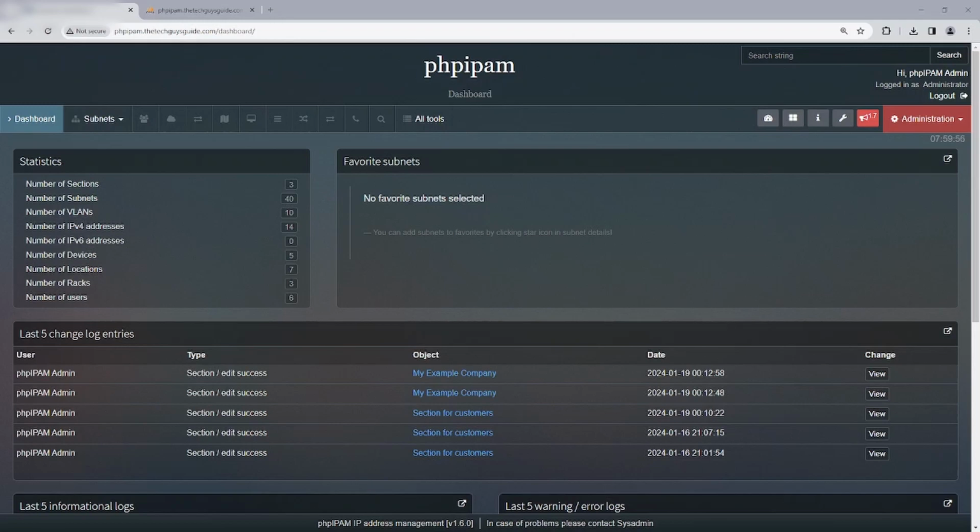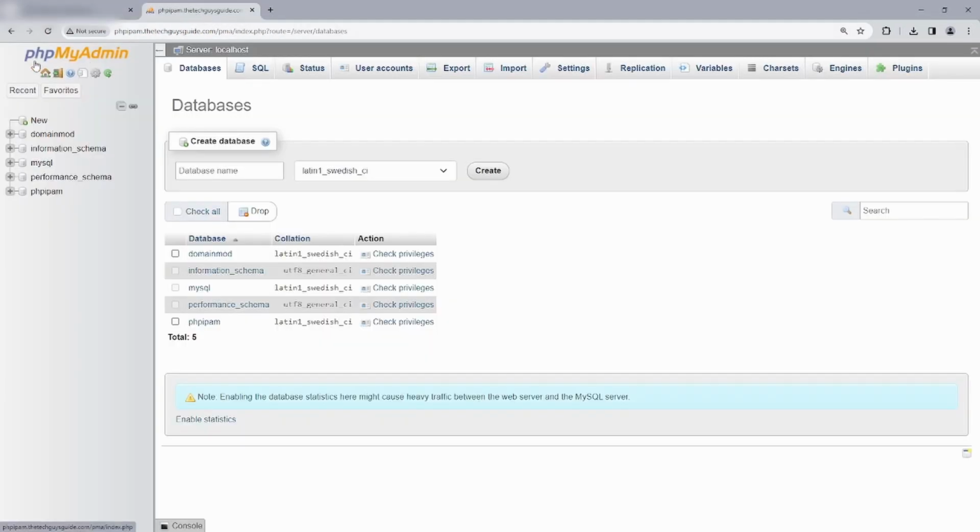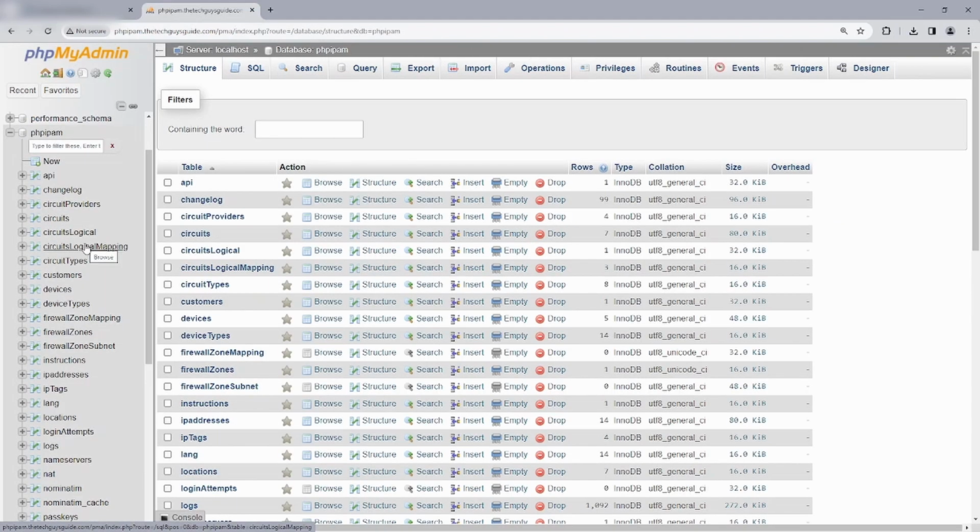You'll need PHP IPAM and related software on Rocky Linux 9, and you'll also need to install something called PHP MyAdmin. This is a graphical tool to allow you to look into your server and your database more specifically, and in this case PHP IPAM, because that's what we will be working with.